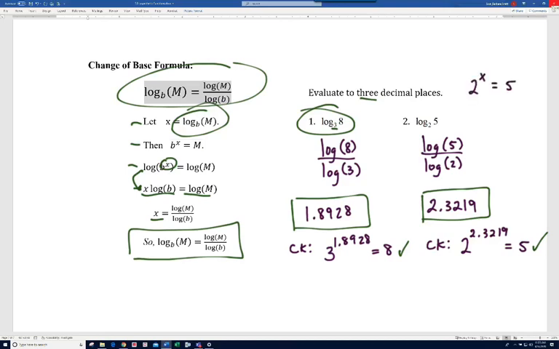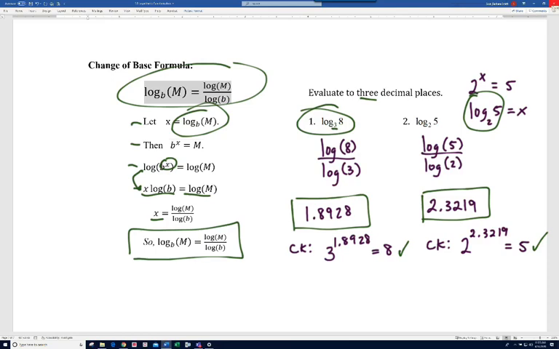All right, I want to mention one last thing here. At the beginning of this lesson, on the first page, we got to this problem and we couldn't solve for x. We didn't have a way to isolate x or get it by itself. Well, when we learned about logarithms, we learned that we could switch forms. In fact, anytime you have an exponent in the variable, by changing to a log, you can solve for that variable.